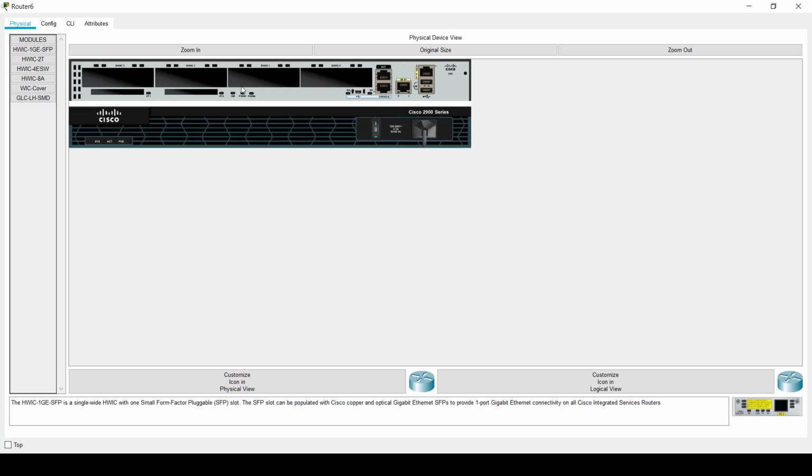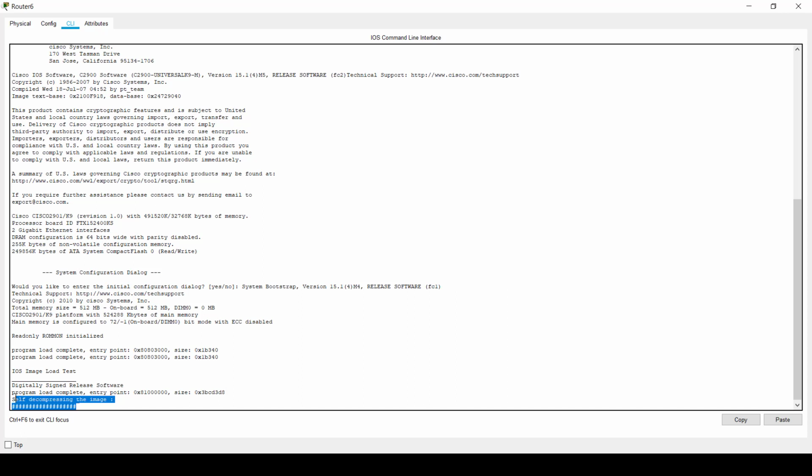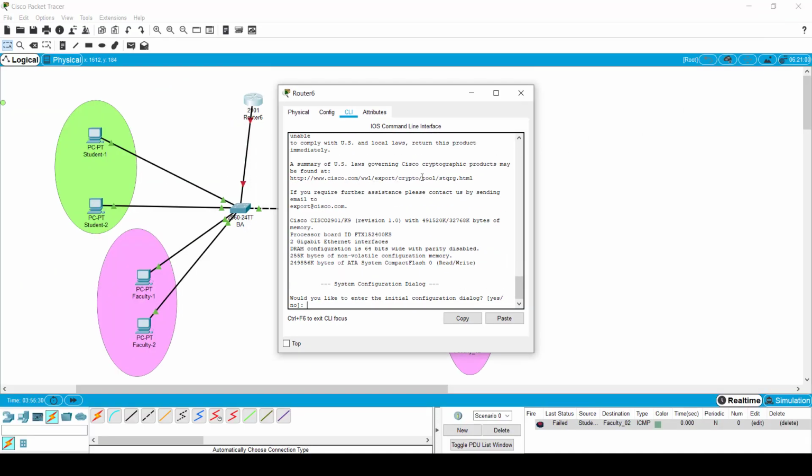Here you can see there is only one switch in Packet Tracer right now. If you turn it off, it will erase all the configuration, and if you turn it on again, it will boot the device as a fresh device. So I'm going to turn this switch off, and then turn it on. Now I'm going to click on CLI. See, it is now booting. It will take one or two minutes at most, and you will get it ready. And see, this is ready, right?